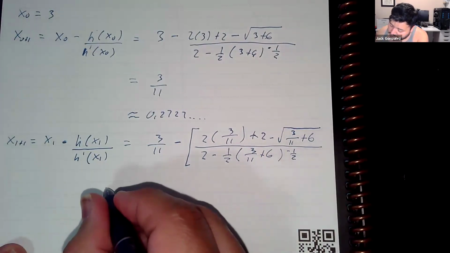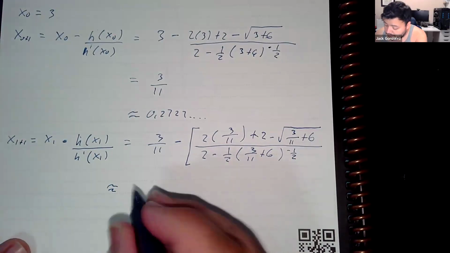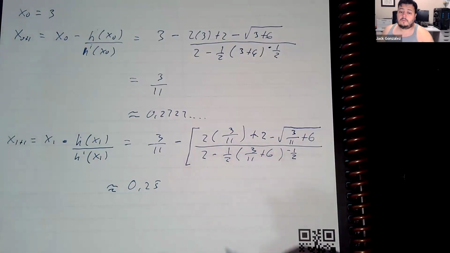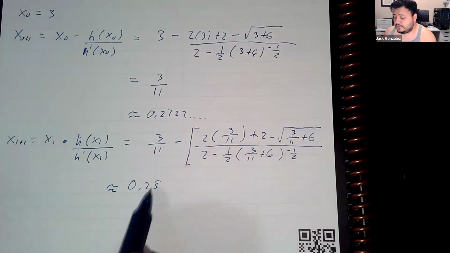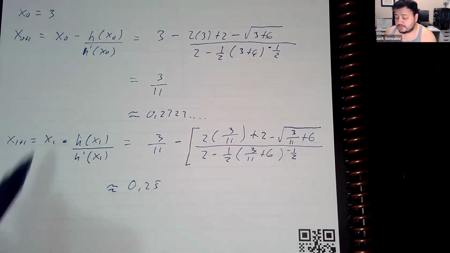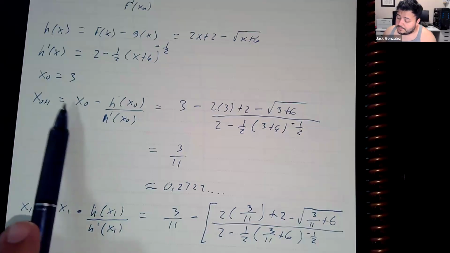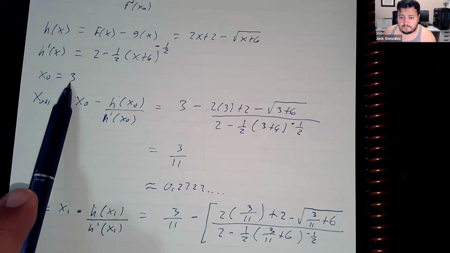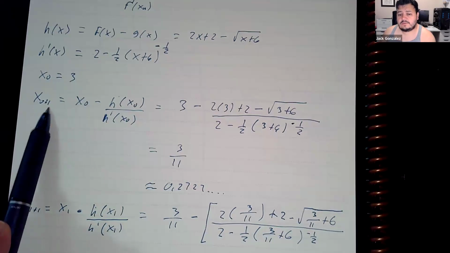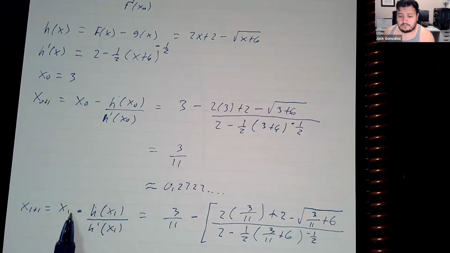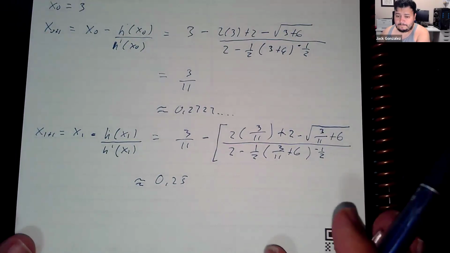Anyway, it's basically a calculator question, right? So you will eventually end up with 0.25. So this would be the point of intersection by doing 2 iterations of Newton's method. So all we're doing is they're giving us a starting point. You plug it in to find the next one. So you get x0, you find x1. Here's x1. Use that x1, plug it in to get x2. And that's this right here.